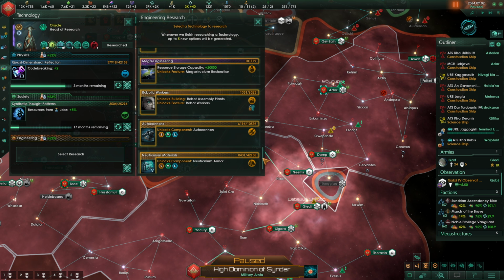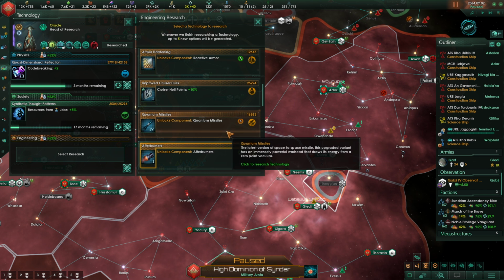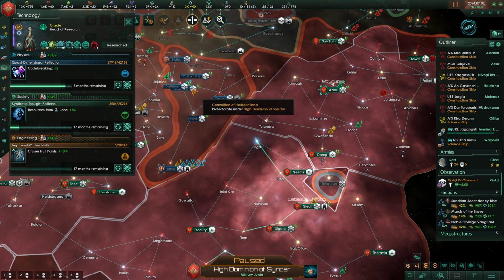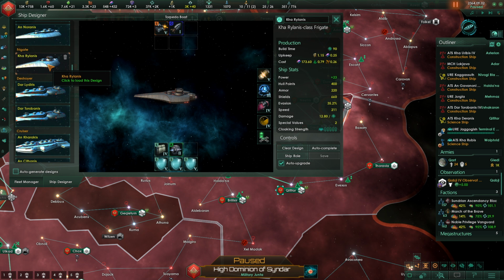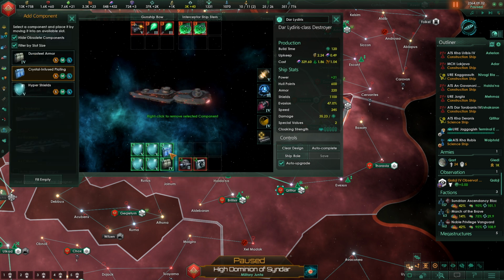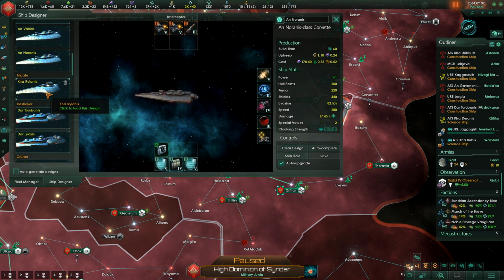Neutronium armor. Armor is not something we're really leaning on heavily at the moment, but we do have some ships. Cruiser hull points plus 10%. That could come in handy. Mega cannon, maybe. Yeah, let's go ahead and do that. And now would be a great time for me to pop into the designer and see what we can do here. Okay, so what I'm going to do... Yeah, this might actually help with the power situation. I think it actually will.